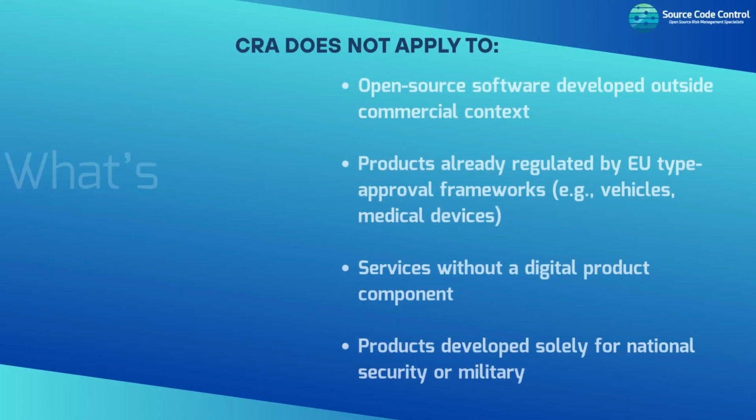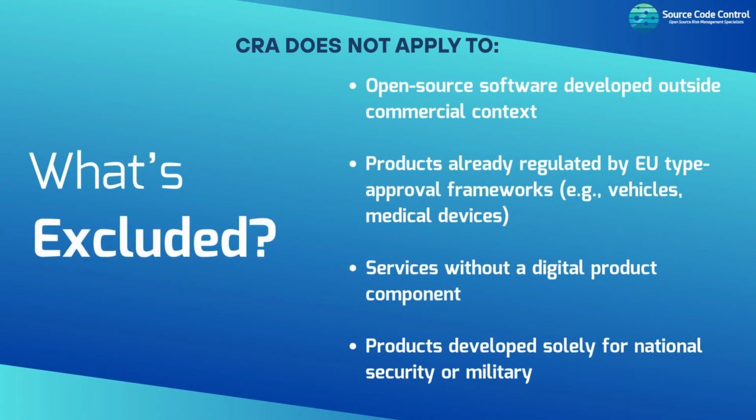What products are excluded? Of course, not everything is covered. The CRA does not apply to open-source software that's developed outside a commercial setting. Products already regulated under other EU laws, such as vehicles and medical devices. Pure service offerings without any digital product involved. Products developed exclusively for military or national security purposes. These exemptions ensure the CRA doesn't duplicate existing legal frameworks.